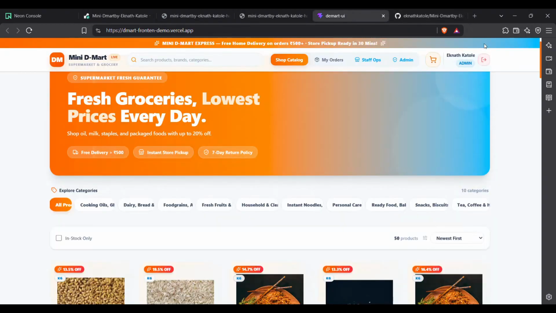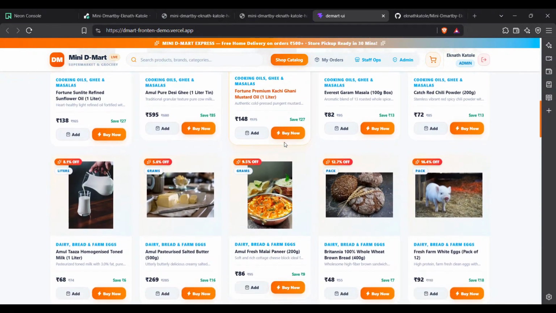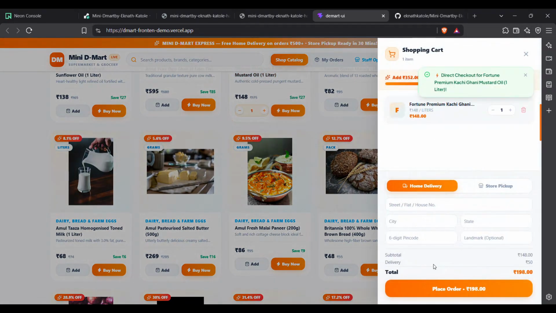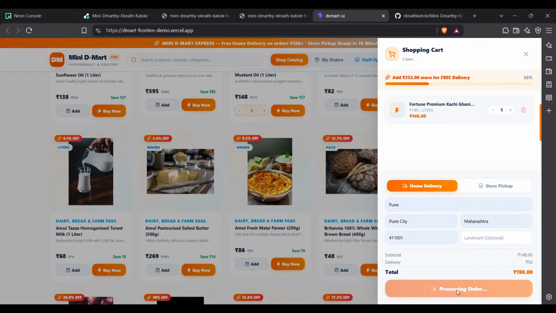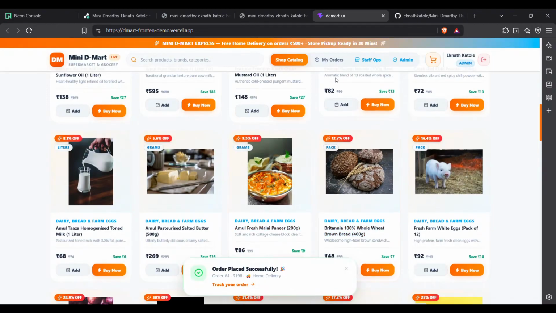This is the UI. I am now logged in as admin. Admin has access to all the features of the application. Here we can add the product to the cart, or we can directly buy the product. First we have to fill in the address, and then we can place the order. The order is successfully placed.